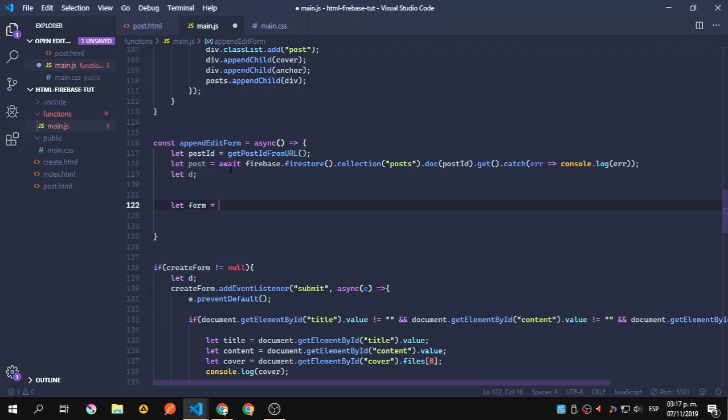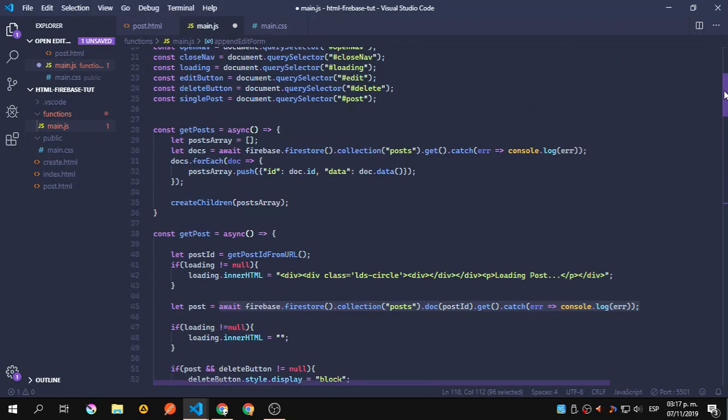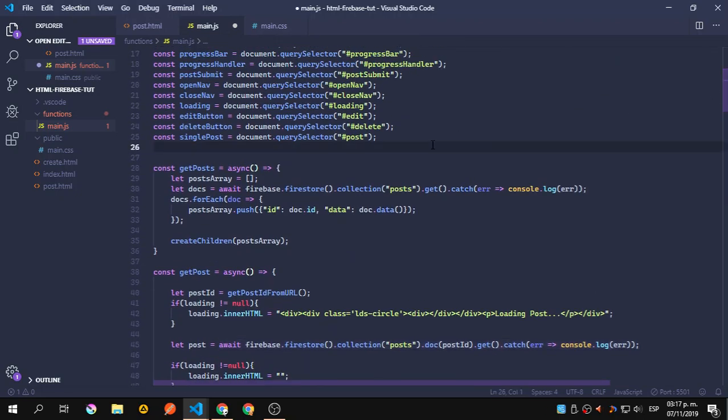I'm doing this again because I want to just handle this inside, but just to show you what you could do, you could create a new let global single post, and when you first get the post here, instead of saying let post, you will say global single post is equal to this.